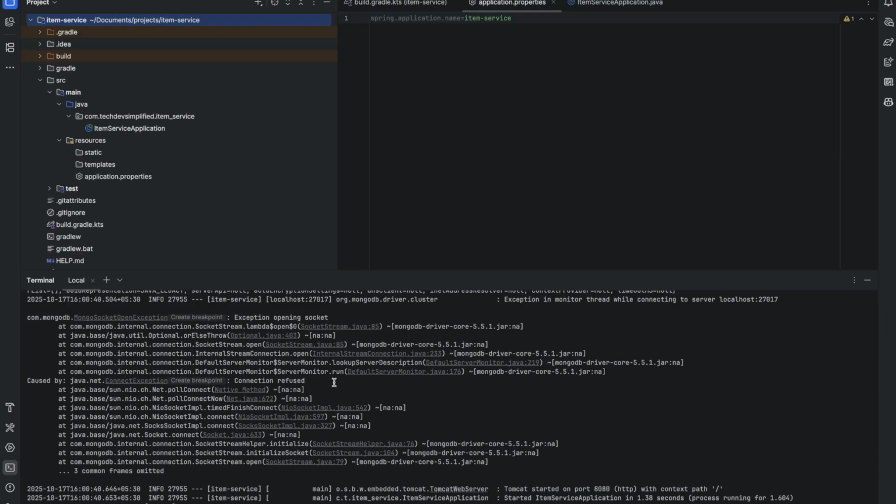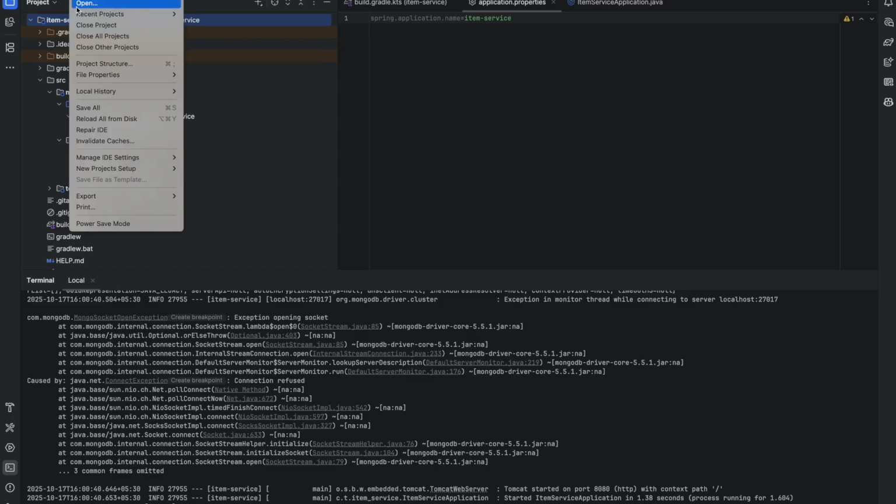So next, let's try to fix the Spring Boot startup issue. The Spring Boot app was expecting a MongoDB instance on the local, but since we haven't started any MongoDB instance yet, this was expected. So now we have to start a MongoDB instance on the local where the Spring Boot application can connect when we start it. The simplest way to do it is via a Docker container, by downloading the image and running Docker Compose. Docker Compose is something we can use to run multiple Docker containers via a single command. So let's try to do that.